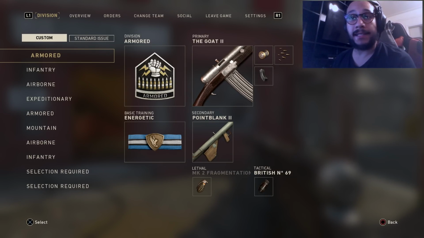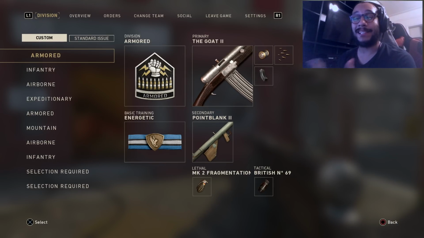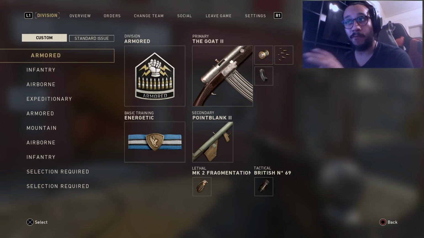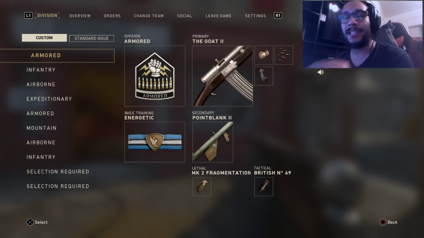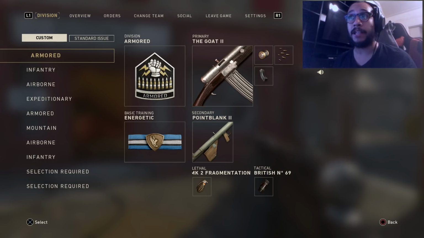All right, so for the best class setup, you guys can see right over here, man, this is one of the class setups I run on this map. This is honestly one of the best class setups, in my opinion, to run on Sainte Marie du Mont. Now, I'm running Armor Division. The reason I'm running Armor Division is because a lot of people like to put S-mines and throw flashbangs and grenades and stuff like that. Armor Division is definitely going to help with all of that. You're definitely going to have some form of defense with the Armor Division.